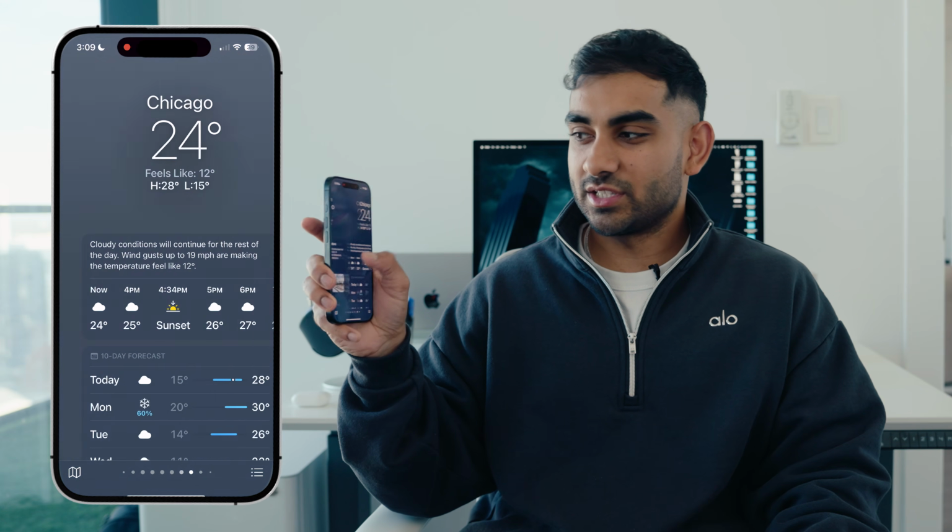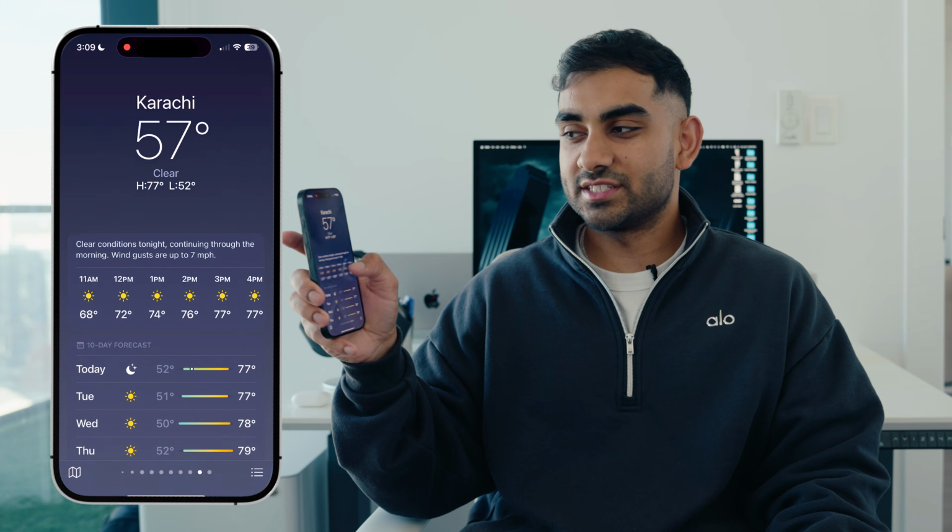And I also have a bunch of other cities on here too, but I don't do it as much as I do the clock app because I feel like I actually need the weather app way more, and I need to know what the weather is in Dallas and not Florence.